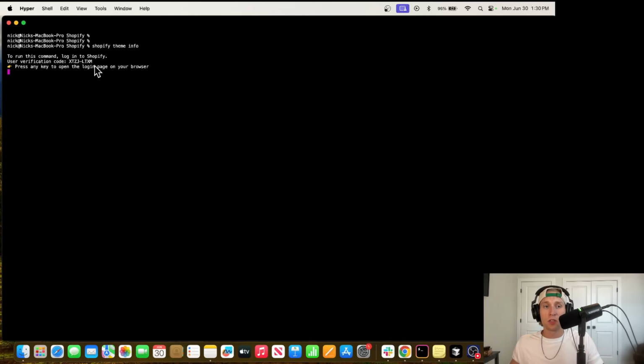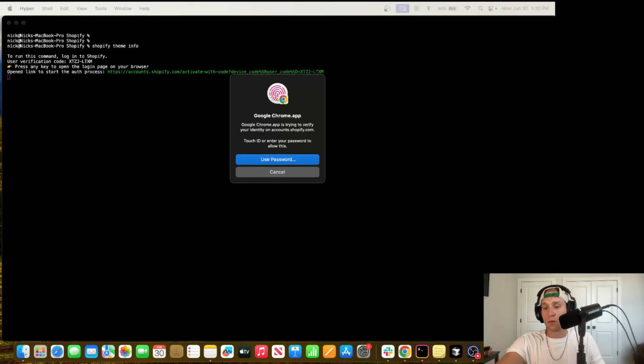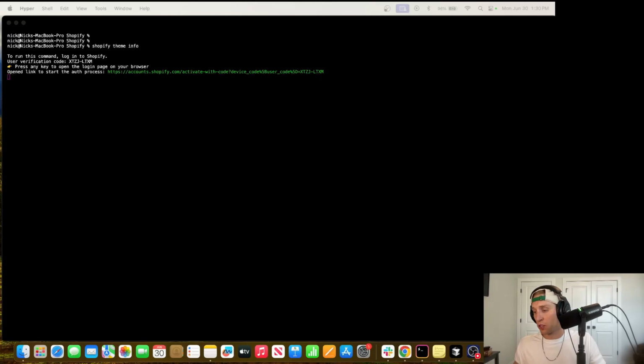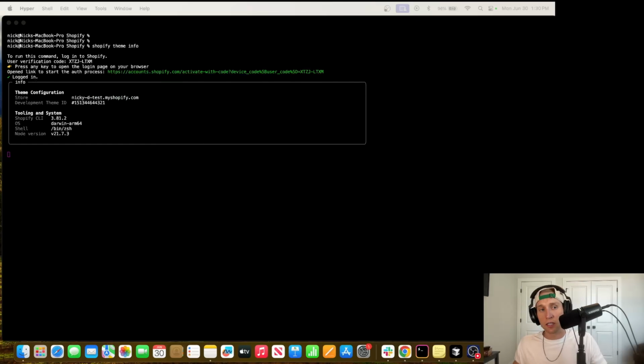Yeah, so when you see this, I'm gonna push any key, and you can't see it, it's on my other window, but it's gonna open up the Shopify partner dashboard on your web browser, and then it's just gonna make you log in. And then after I successfully log in, it's gonna say, okay, cool, you can go back to your terminal after it does its two-factor auth. All right, cool. So finally that finished, and you can see now I'm logged in and it's assigned me to this store by default.